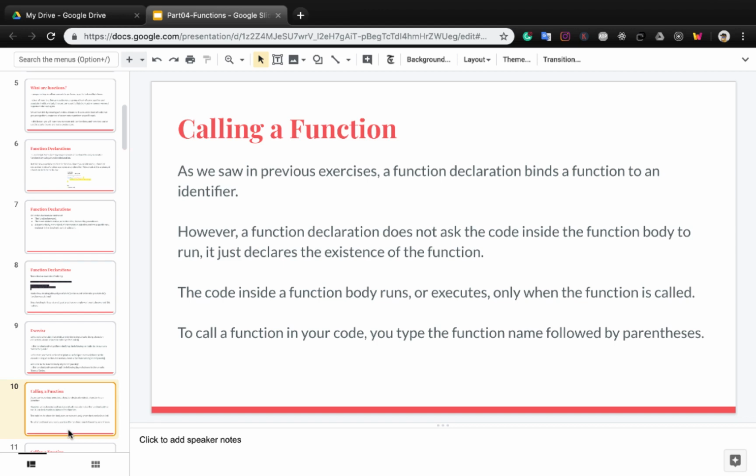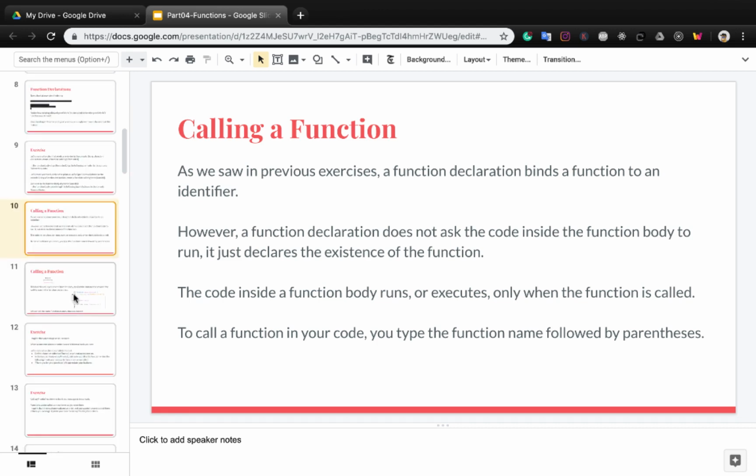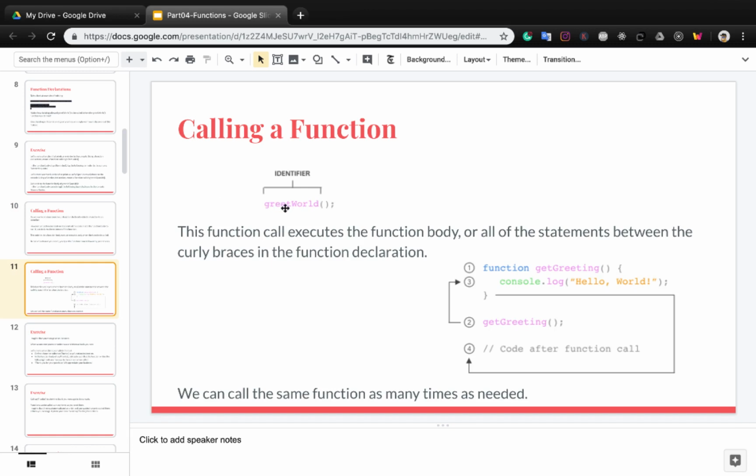To call a function in your code, you type the function name followed by parentheses. Here you see greetWorld, parentheses, semicolon. So this function call executes the function body, I mean the commands inside here, or all of the statements between the curly braces in the function declaration. We can call the same function as many times as needed.